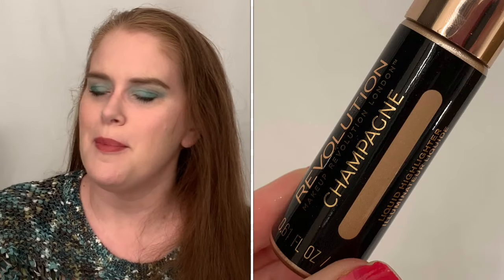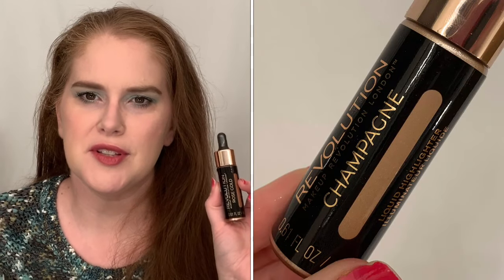I don't have any of their powder highlights so I can't compare to those — my favorite powder highlight is Ofra. Of the other highlights: the strobe stick is okay; the jelly I'd suggest if you like that texture or have mature skin. Personally, I like the champagne liquid the best. I felt the rose gold was a little dark for me, but I really liked the champagne.